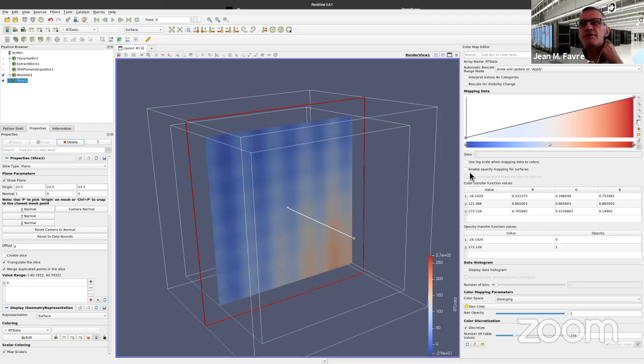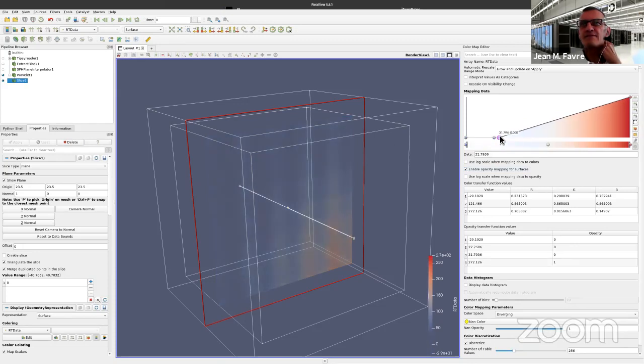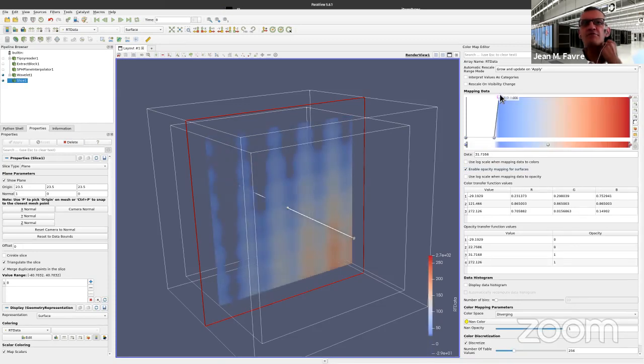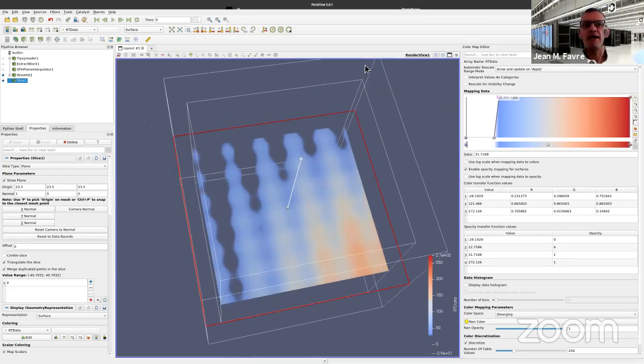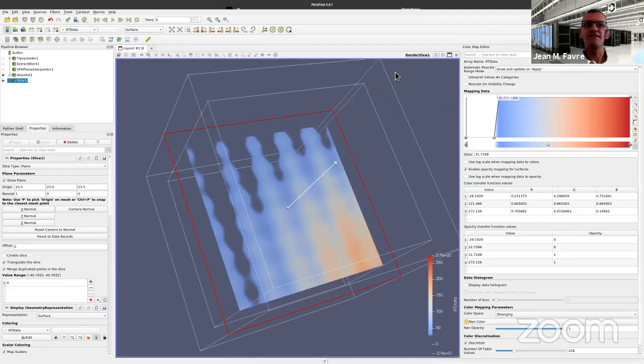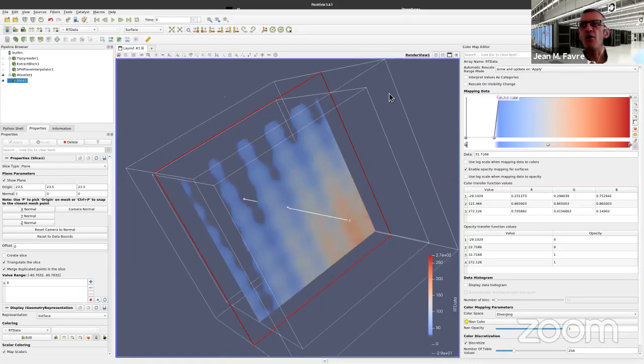And now enable the opacity just like that. What do I have here? I have a plane of data which is semi-transparent. All the variables, all the points in the grid which are below this particular threshold of 22 are made invisible.